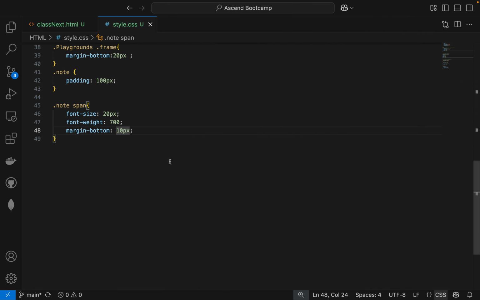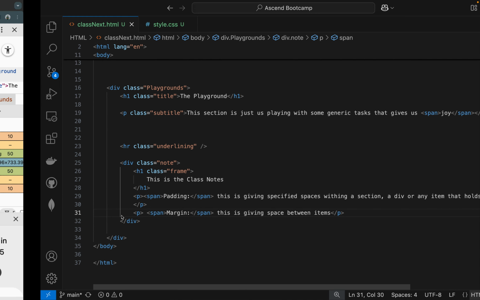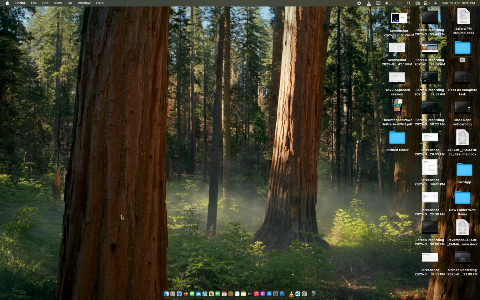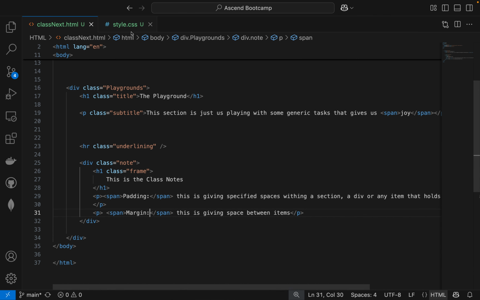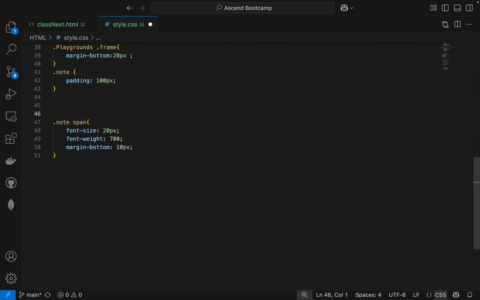What did we do wrongly? This is the span here. Oh, so we're trying to give the span the style of 10 pixels, and because they are all inside this, that's why it's not taking any action for me.